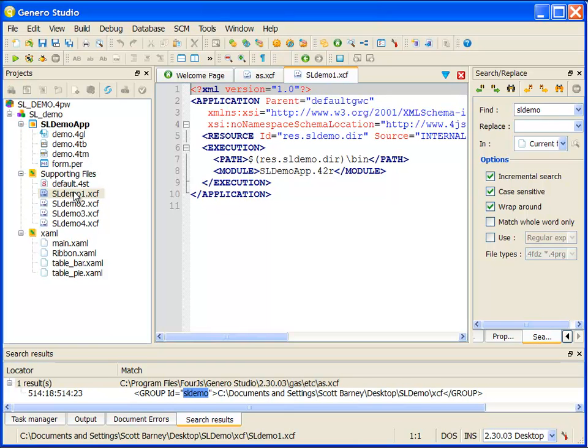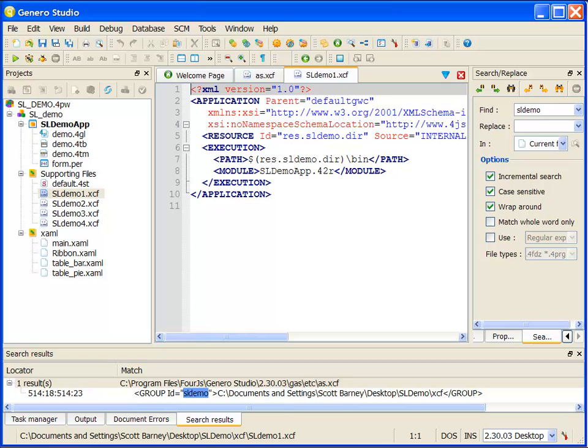I then had to go and start the GAS. I started it using the standalone Genero application server. The standalone Genero application server doesn't include a web server or a GAS dispatcher. And when you use a web server-based solution or a standalone GAS, the end result is going to be the same in terms of how the application displays. The standalone version is provided for development, so it's to allow your developers to develop applications for the web without having to have a web server in their development environment.